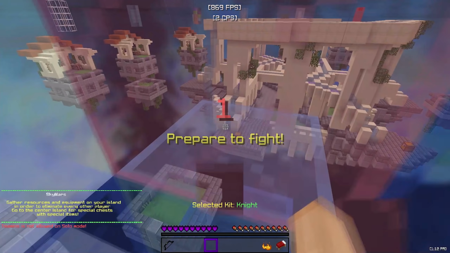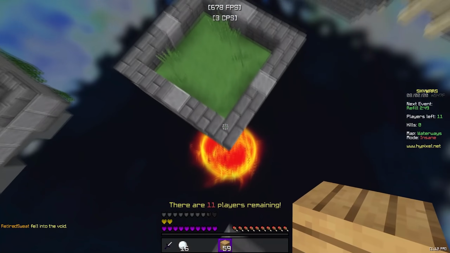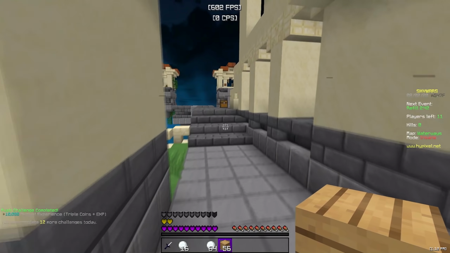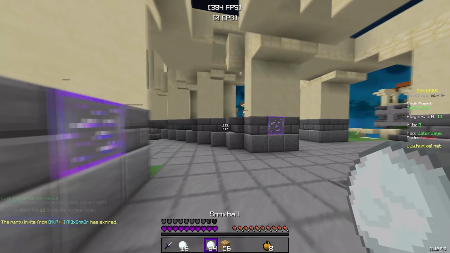Alright guys, we are on the second new map, which is called Waterways, and by first glance, this map actually looks really, really nice. It kind of just reminds me of a ranked Skywars map, but I do like the way it looks. I was a little bit scared when I saw the name of this map, because I was worried that it would kind of be like Overfall, but it's not, which makes me really happy. And the chest placements on this map are pretty unique. I don't think I've ever seen this on any other Skywars map.